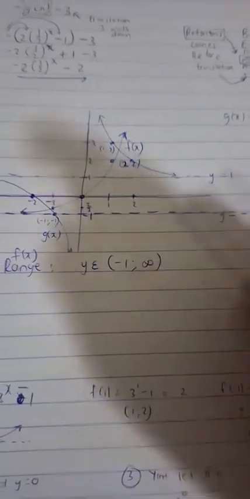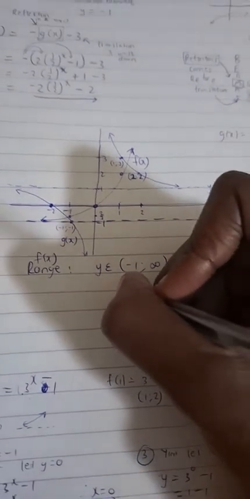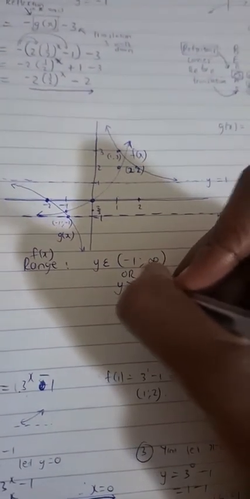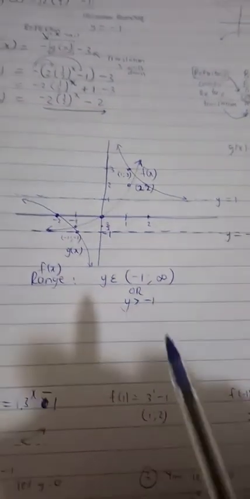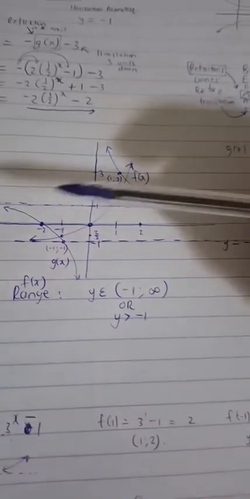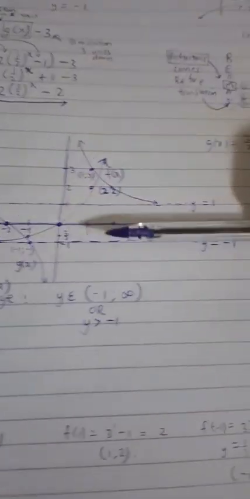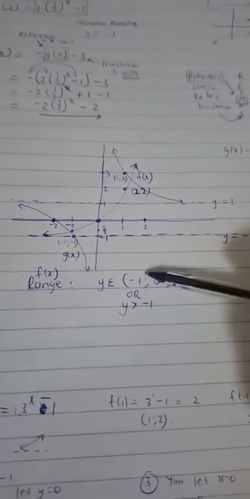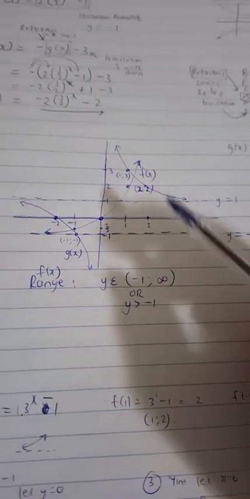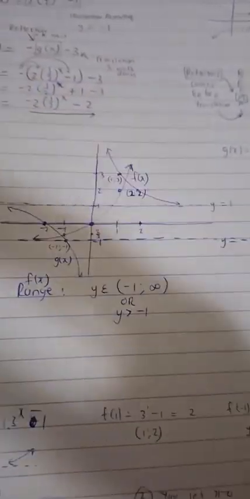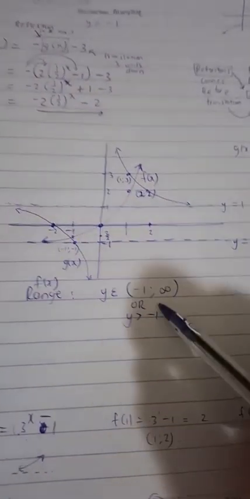If we don't write the range this way, we could always write the range another way. We can say y is greater than -1. If you don't want to write your range this way, you can write it in inequality form, because remember, the function is above the horizontal asymptote. Either way, you must decide, and I think it's nice when people decide and stick to a certain way of doing things so that you always have uniformity, the same way all the time, right?